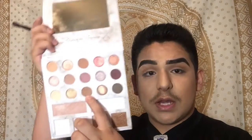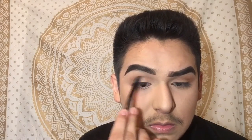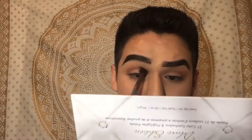Next up for my eyes, I am gonna be adding the same concealer to my eyes. We're gonna be using the Carly Bible Palette — you guys probably get annoyed because I always use this — and today we're also gonna be using the Shade and Light Palette, which I don't think I've used on my YouTube channel before. The Carly Bible Palette has so many cute natural shades, so I'm gonna be mixing two shades and adding that to my crease, then taking a darker shade and blending that into the crease as well. Now I'm gonna take a purple shade and blend that more into the crease.